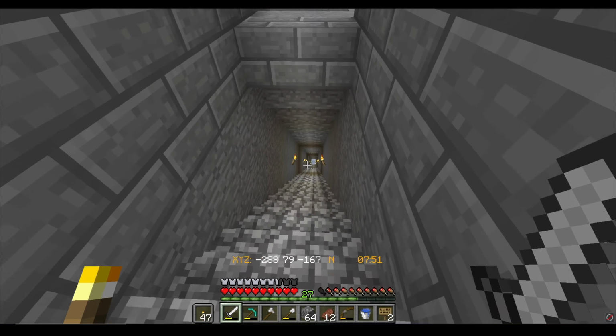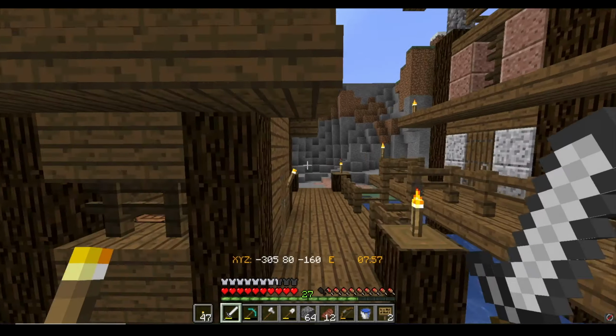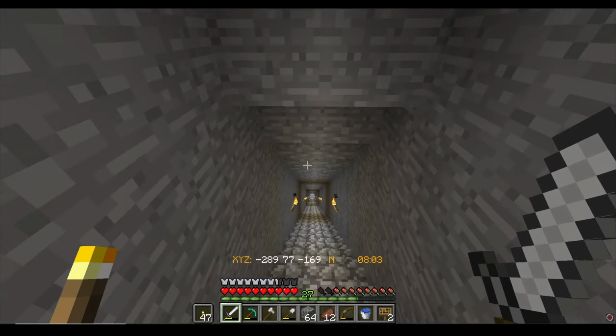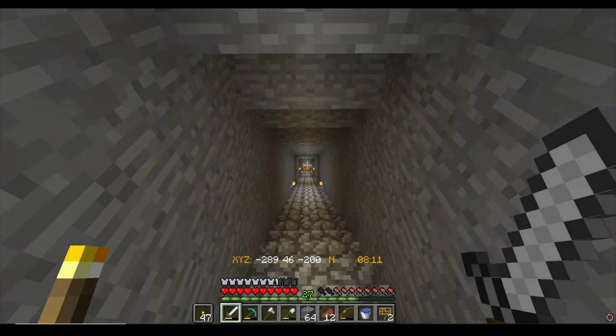So basically, this is a mine. I wanted a better mine than the one from last episode, with the shell race and stuff. I wanted a cleaner mine. So I'm gonna go ahead and show you everything down here. It's a pretty long way down.